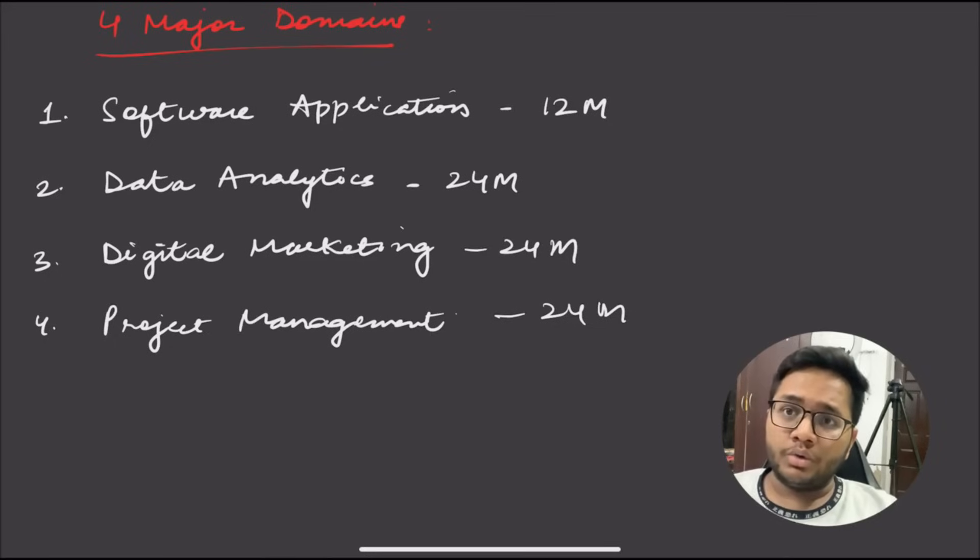Digital marketing is about how to market your product out in public - it can be paid performance marketing, product marketing, social media marketing, or influencer marketing. It's about building a go-to-market strategy. Project management is for somebody who owns a particular project from start to end - if you want to organize something and have an understanding of coordination, that's where you look at project management.